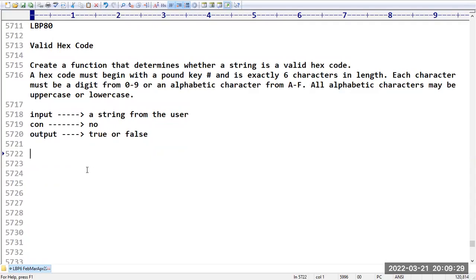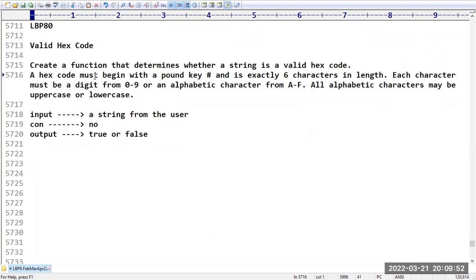How can you check this? Very simple. Observe carefully. Create a function that determines whether a string is a valid hexadecimal code or not.